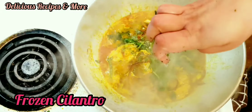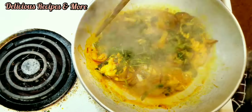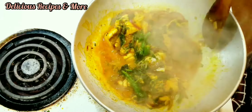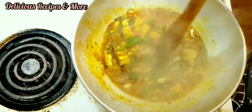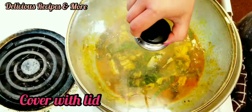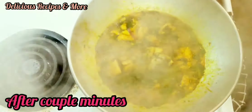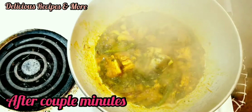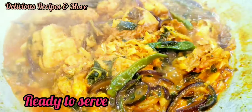And now we are adding frozen cilantro. And now cover with a lid so the frozen cilantro gets cooked a little bit, and after a couple of minutes your curry is ready. So I hope you guys have enjoyed my recipe.